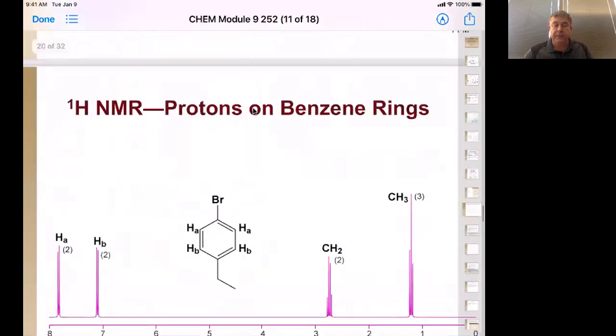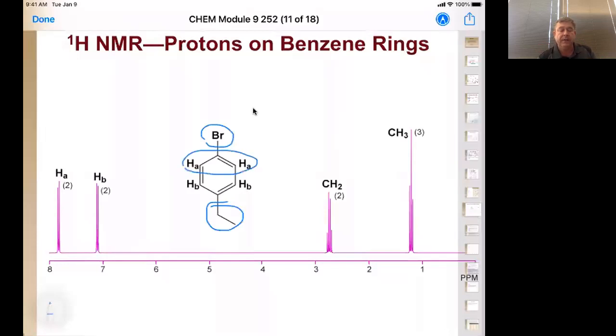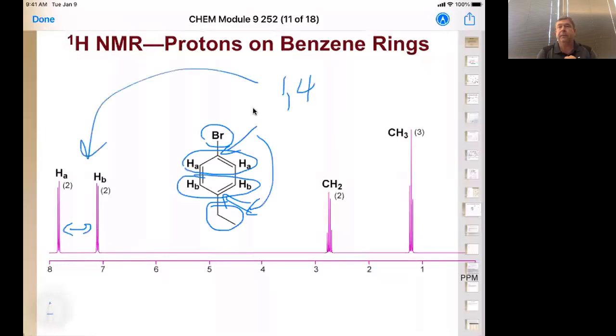If you have two substitutions, you actually get a very classical pattern, and it's a doublet of doublets. Okay, because in the case of two substituents, even if they're the same substituent, they typically give this pattern because this pair of hydrogens is now different than that pair of hydrogens. So the pairs split each other, but they're also separated apart. So we see these two sets of doublets. And whenever you see that on an NMR, you should start thinking it's a 1-4 substitution. So this is the one position, that's the four position. So it's 1, 2, 3, 4 all the way around. So anytime you have 1, 4, you get this doublet of doublets. Okay, that's a classical benzene pattern.